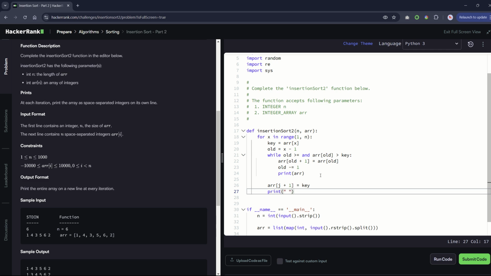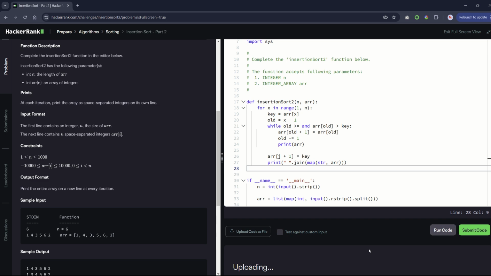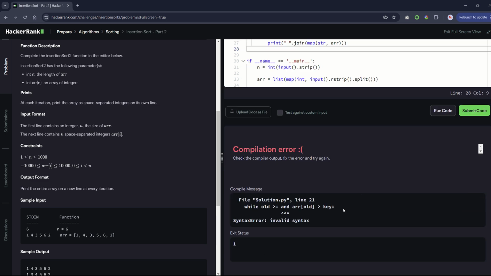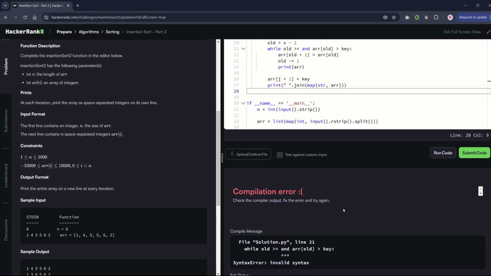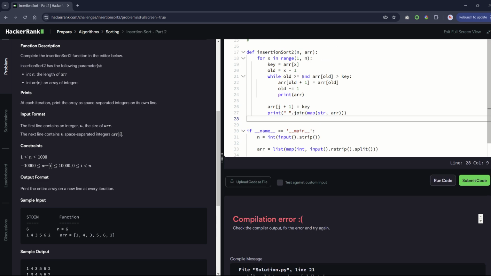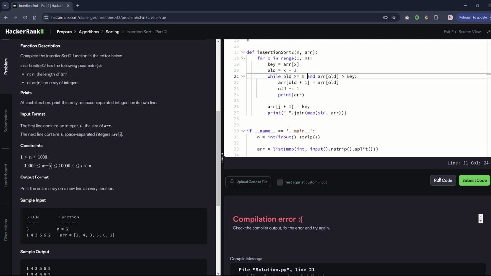So this answer is basically from ChatGPT, showing map. Oh, it should say, well, old is greater or equal to 0.